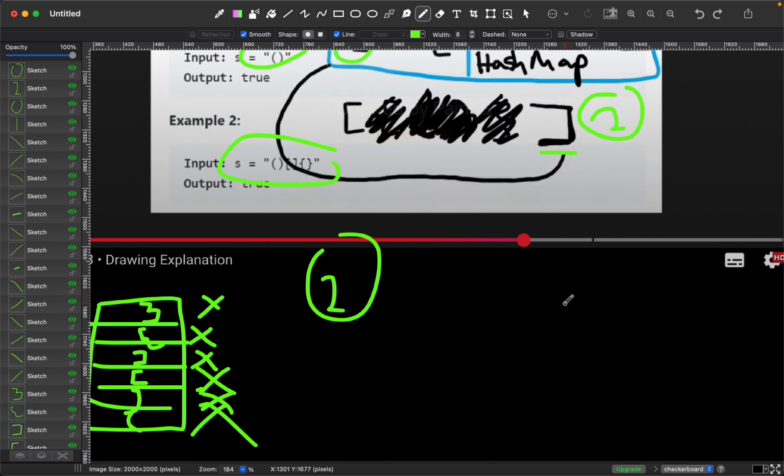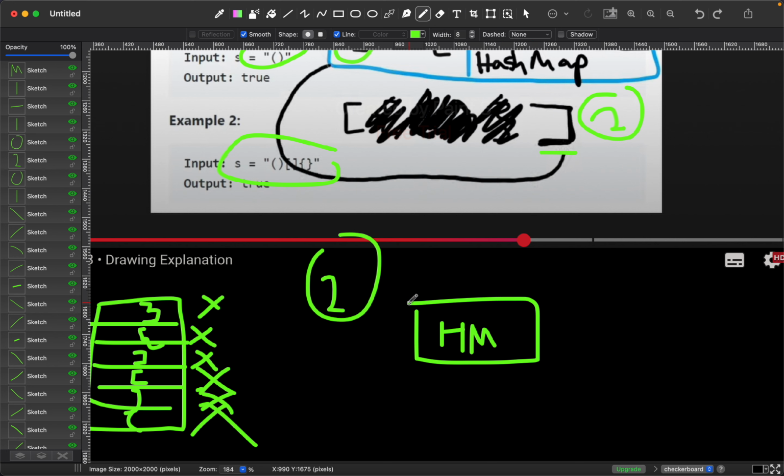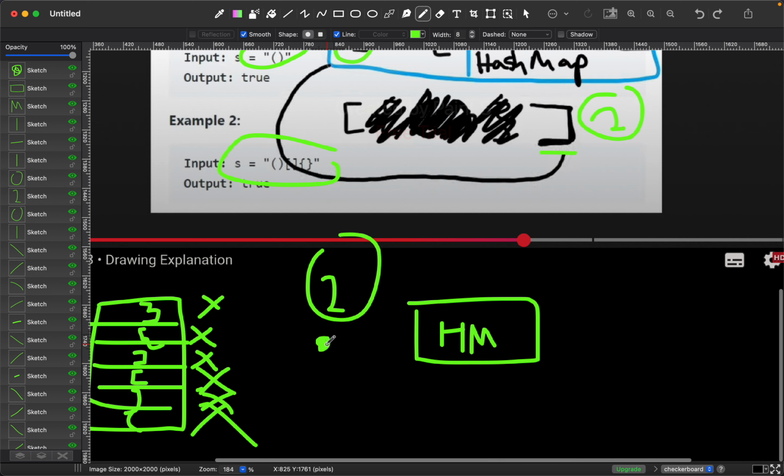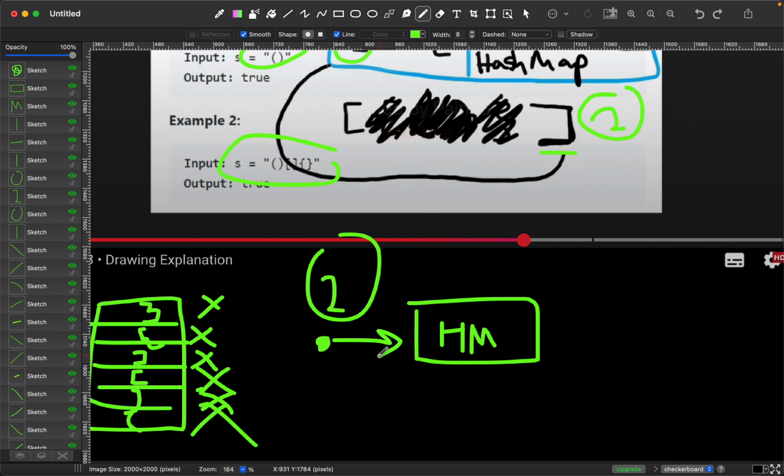First thing first, you will run your element through the hash map to check whether it's valid or not.